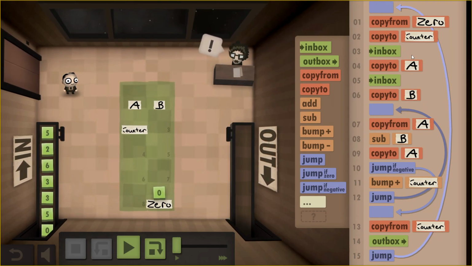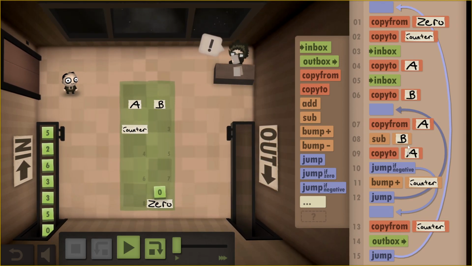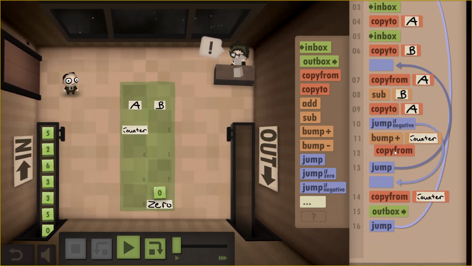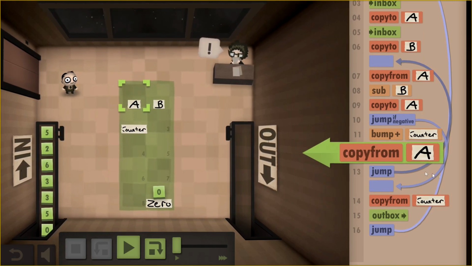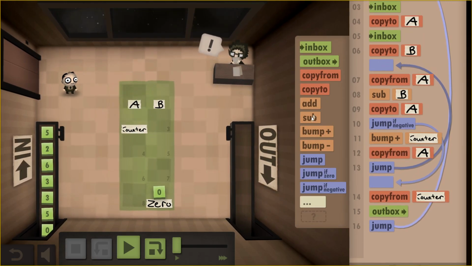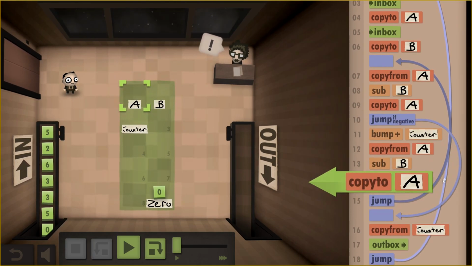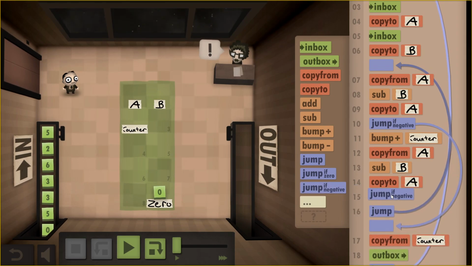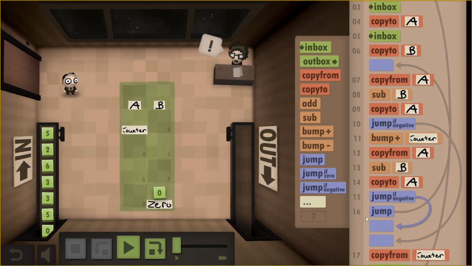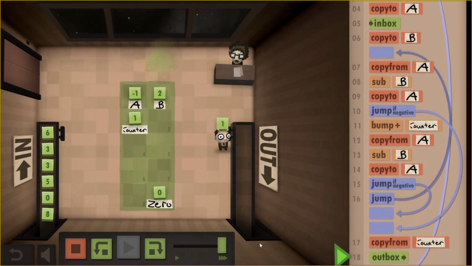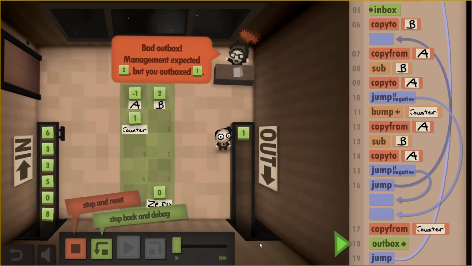So we should be able to speed this up by doing the subtraction multiple times in here. So let's see if we put a copy from A, sub B, copy to A, put another jump if negative in there. It's not pretty, but it should work. Let's see if it speeds things up. Okay.